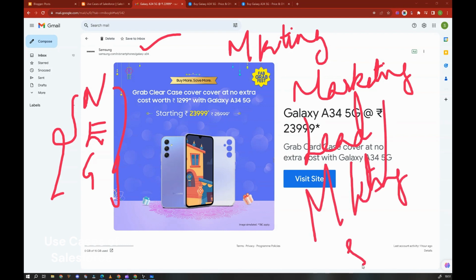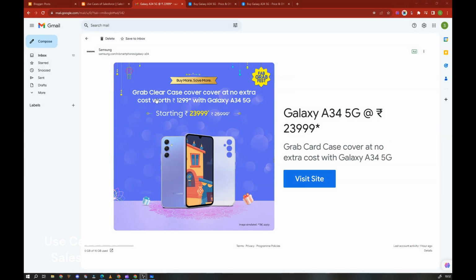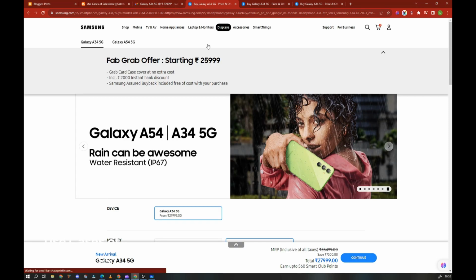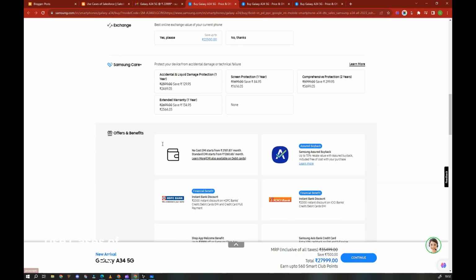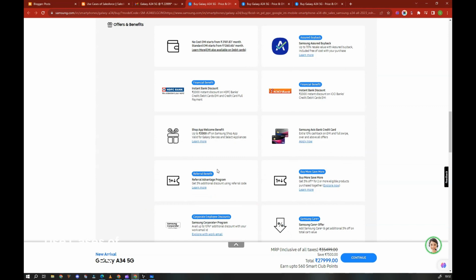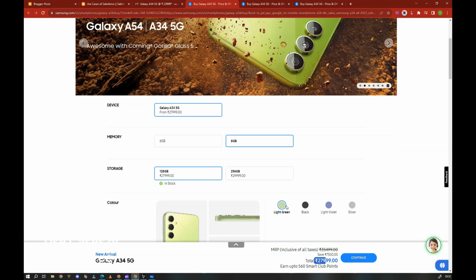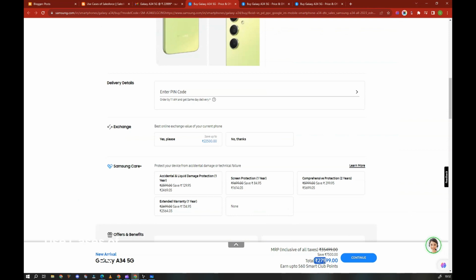It is coming from sale. It has been implemented or configured with Salesforce Marketing Cloud. And the next thing is, this is the lead, right? I'm going to open this one. Once I open this, I was able to see multiple products, I mean their catalog, and I'm able to see the price.